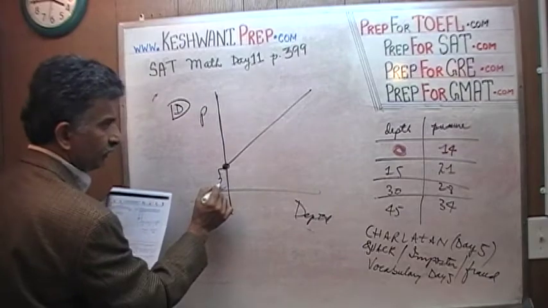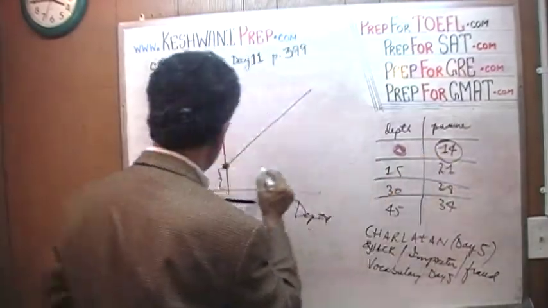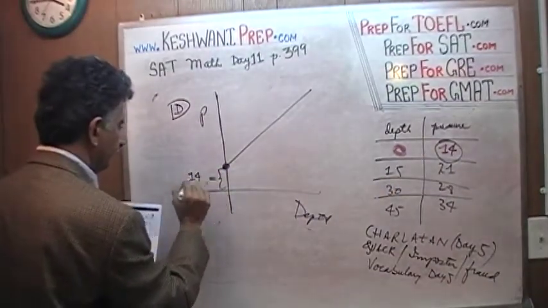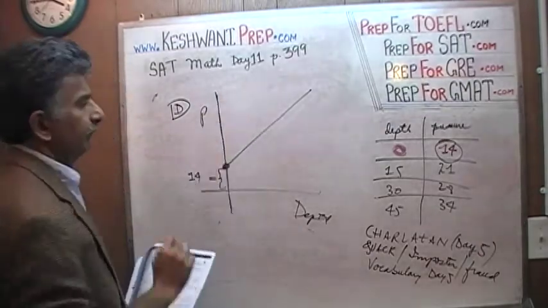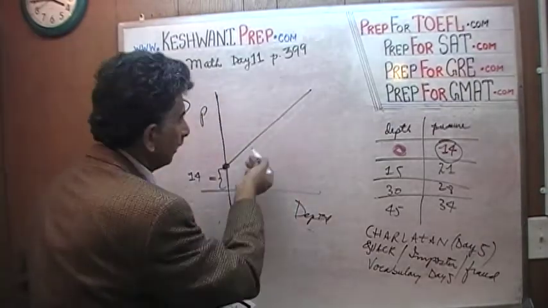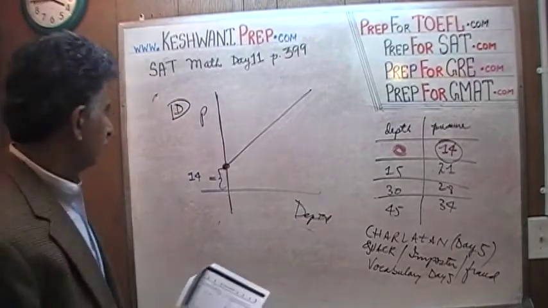This certain pressure that I showed you is right here. This is 14 right here. This part is 14 and then it begins to build up. The deeper you go, the more the pressure there is. So the answer is D.